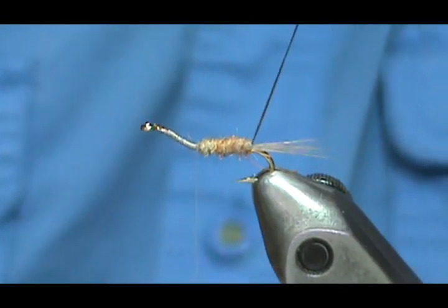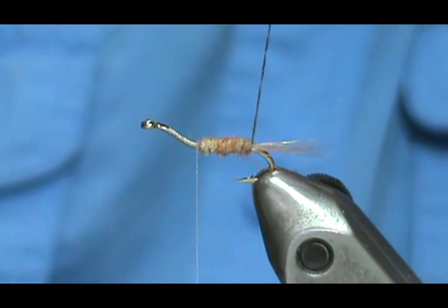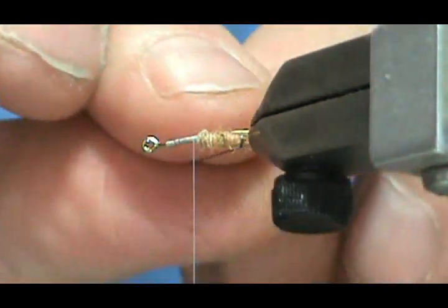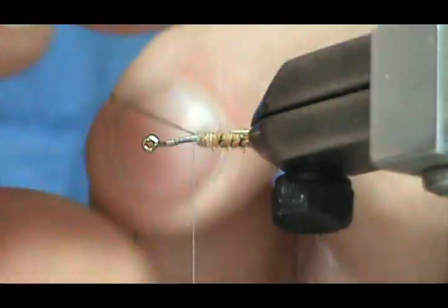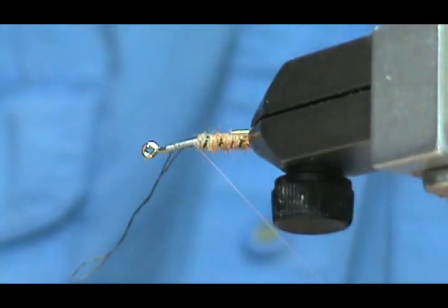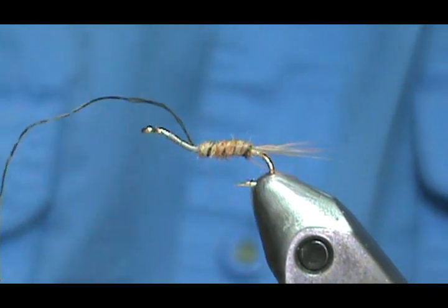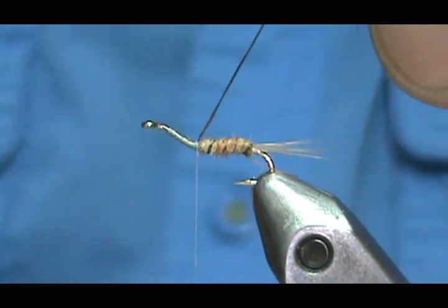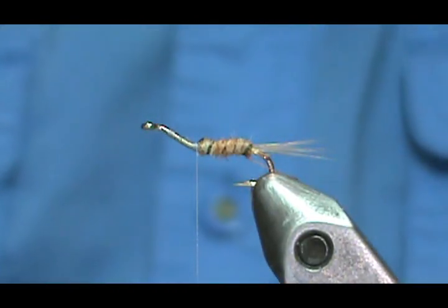And that's going to be good right to the bend. And I'm going to take my rib and I'm going to probably give this like three palmering wraps. 1, 2, and 3. I just turn it so I can see the point of that hook better. And we're going to secure that, and we'll remove the rest of this rib.